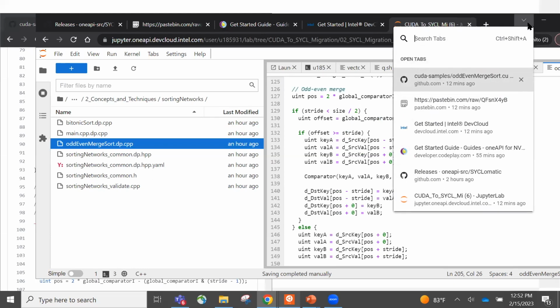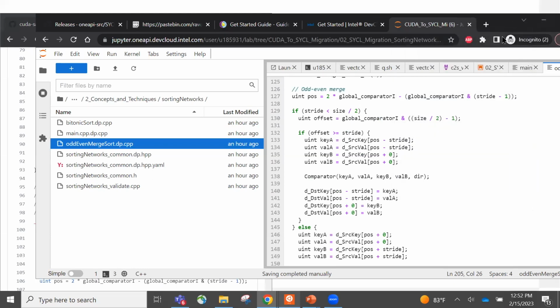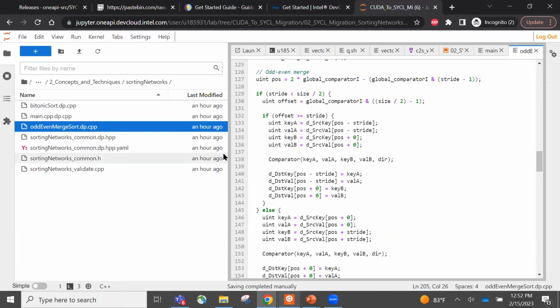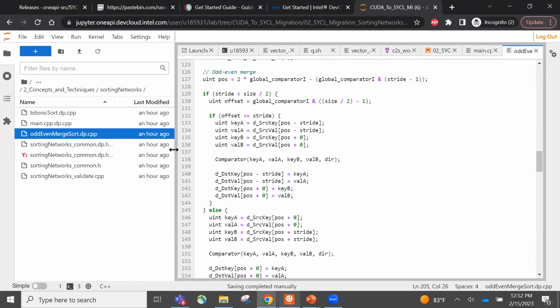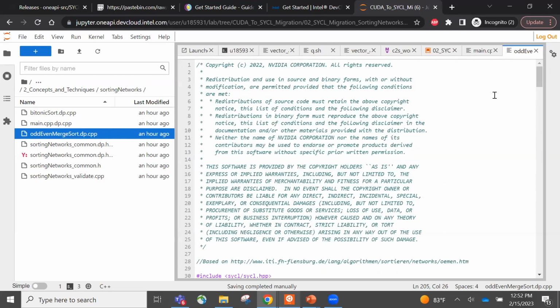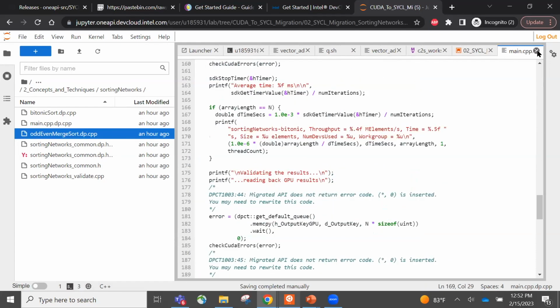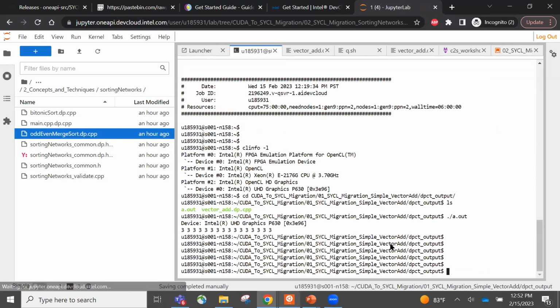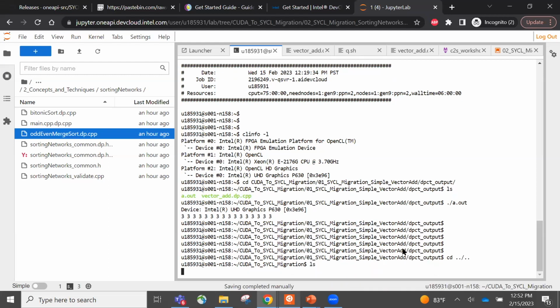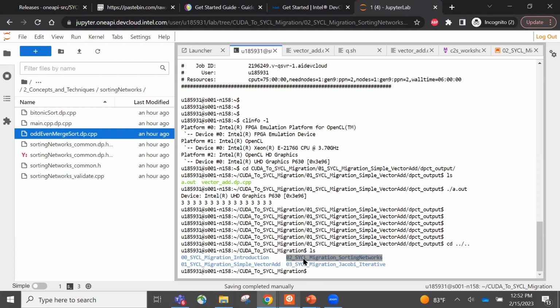Okay, let me go full screen on this one. Now that we've analyzed some of the migrated code, let's try to compile it on the DevCloud. You can also follow along and do the same thing. Let's see what I have in the directory. The code we are trying to compile now is the second one, which is 02.